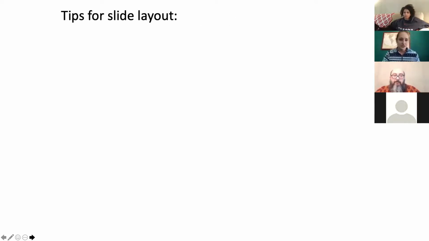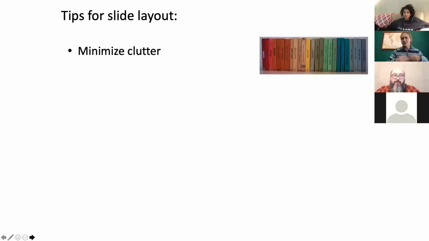In terms of tips for slide layout, so in general, minimize clutter. What's on your slide, every piece of information, every picture, every graphic should serve some type of purpose, okay? You want to make sure that what everyone sees, they're meant to see. So in the slides that I had, one green line was just out of time with the graphic. Well, that was very distracting if you didn't know what it was for. And even if I wasn't expecting that.